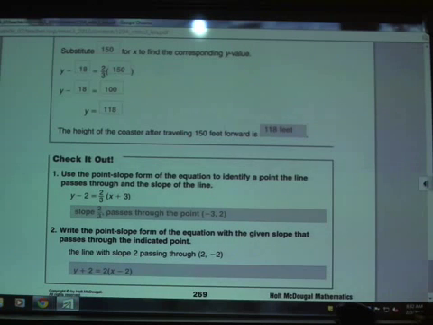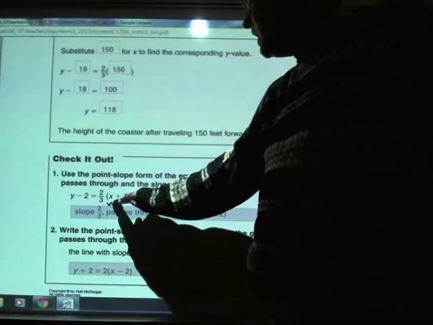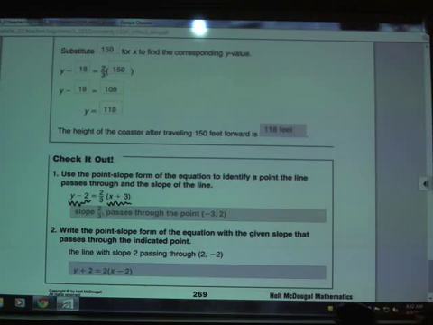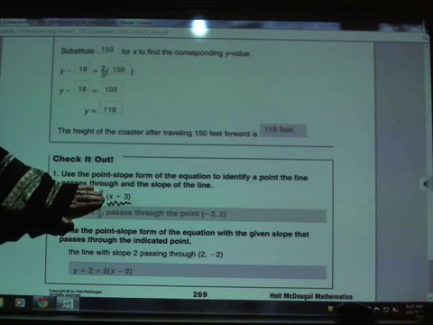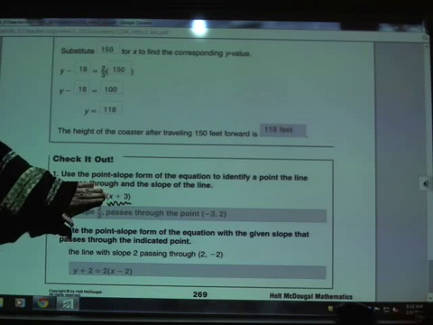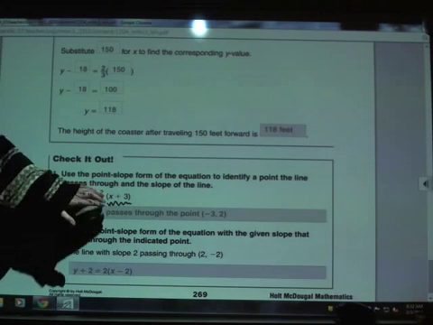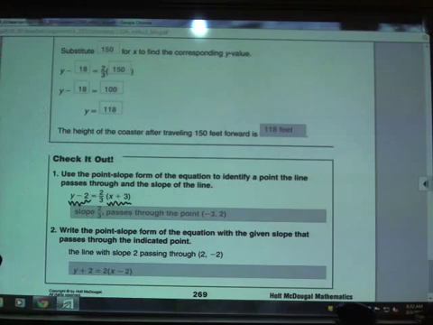Now we've got to identify the point that the line passes through. So what we want to do is look at our x block for the x result and look at the y block for the y result. Remember, in each block, I'm going to figure out what makes this go to 0, because that's going to be my solution. So if I look at the x block, I'd say what number plus 3 is going to make that go to 0? Well, negative 3 plus 3 is going to make that go to 0. So the x value here is going to be negative 3.